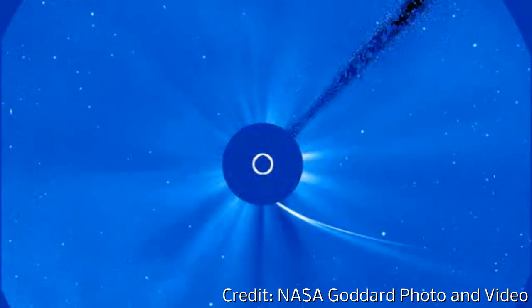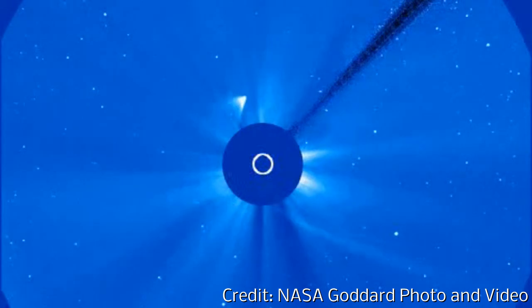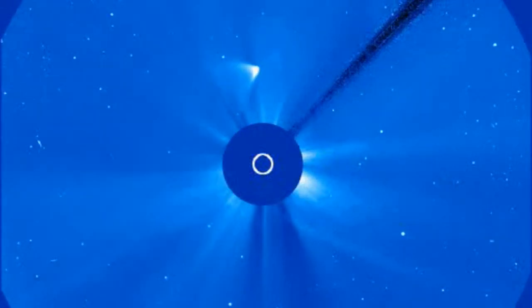Well, it went in towards the Sun, and when it came back out, it had changed its shape. And there was some talk of how it had been destroyed. And this you can understand. It's a big snowball, and it's going towards a really, really hot thing. So it's getting smaller and smaller, and we expect comets to disappear eventually because they'll just evaporate. All of that ice disappears. And it was thought that ISON had gone.